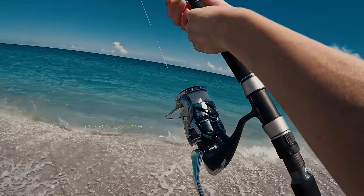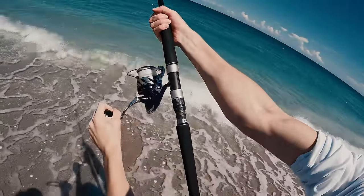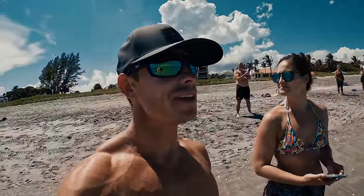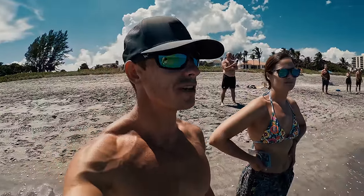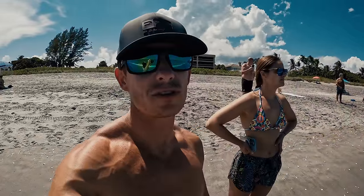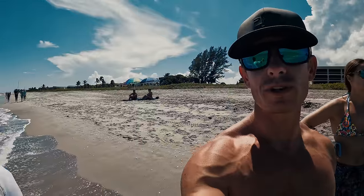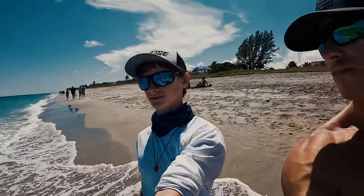I'm gonna roast this sucker. You're getting roasted right now. Hey, whatever. It's okay. I like to get roasted too. This is probably the toughest fish you could possibly ever fight as your first fish from the beach. One of the toughest fish to ever land, so he's doing a great job. You know, he doesn't get to do this often. Besides this, we took him and he caught a kingfish on the boat. And then he's caught a few bass in California, but that's about it.